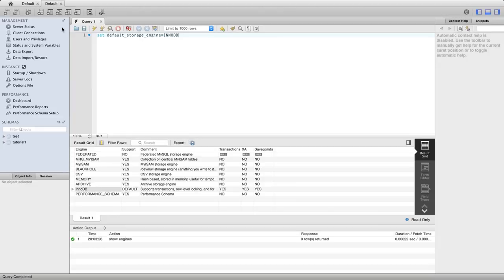You could use that, but you have to remember to do it every time you open a connection to MySQL. Or you could specify it every time after you create a table, like CREATE TABLE test (id INT) ENGINE=InnoDB. But that's kind of a lot of hassle. So if you're lucky, just do Show Engines and you'll find it is the default already.